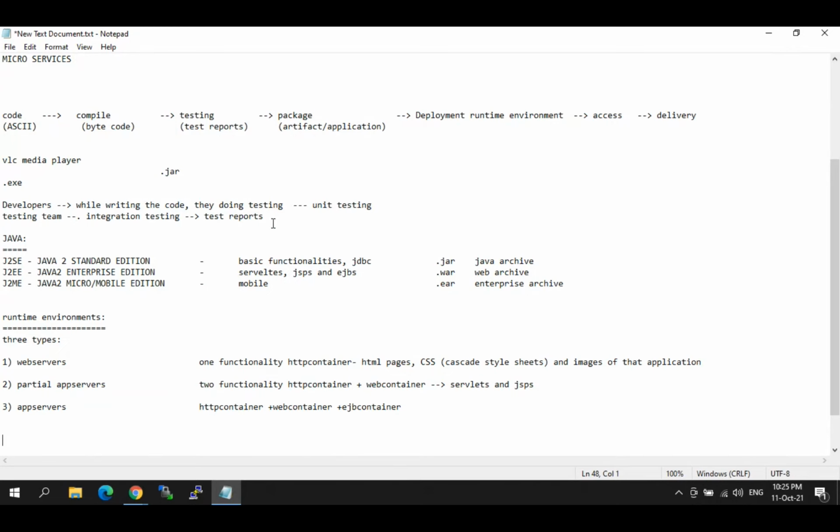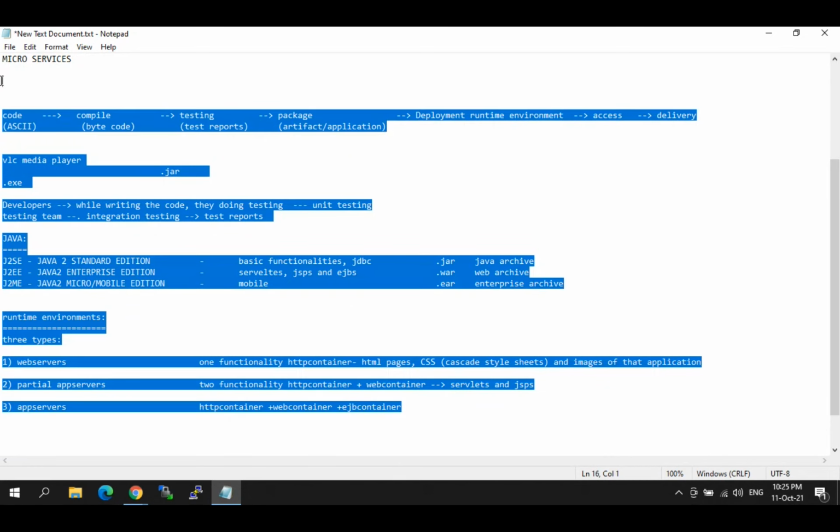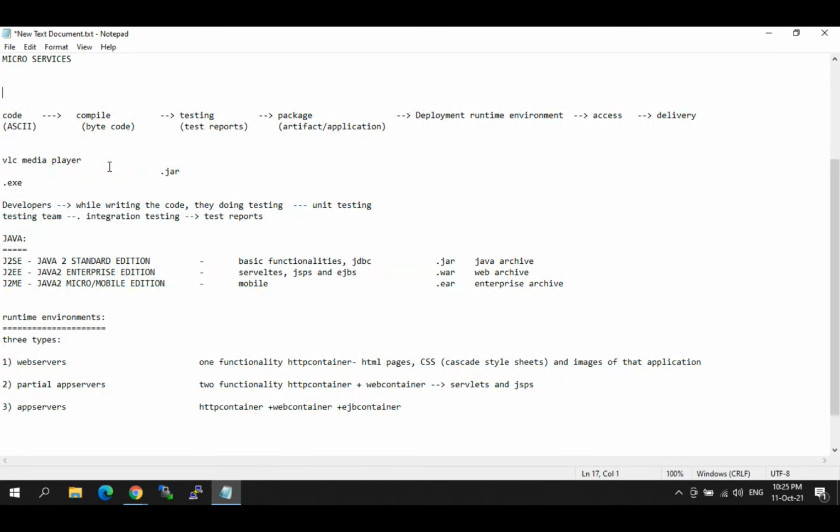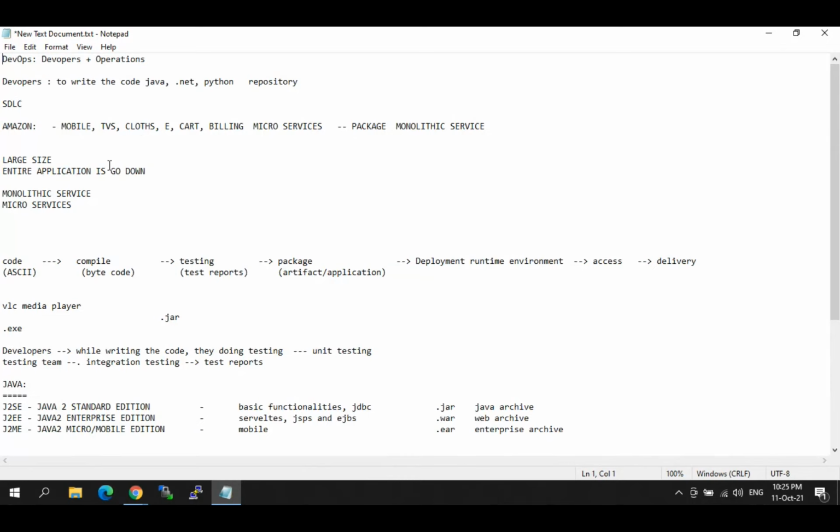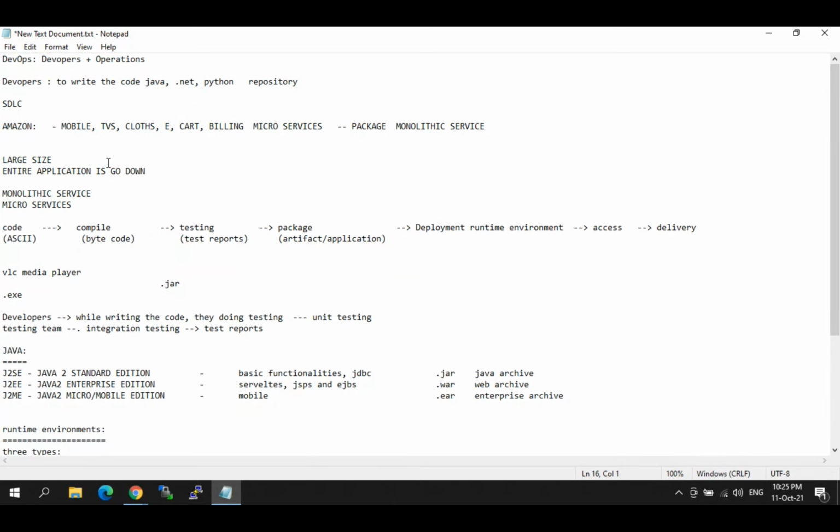So only today we have this much theory. From tomorrow onwards, there is no theory. From day 2 onwards, we are completely working on the practicals itself. Okay, so hope you understand until this part. Any doubts here? As a DevOps engineer, there is no need to learn any language. That's the main advantage of the DevOps course. No need to learn any code. No need to learn Java, Python, .NET. Coding language is not at all required.